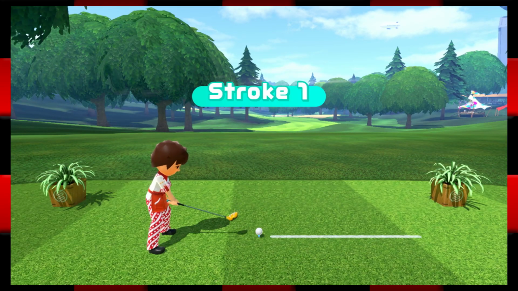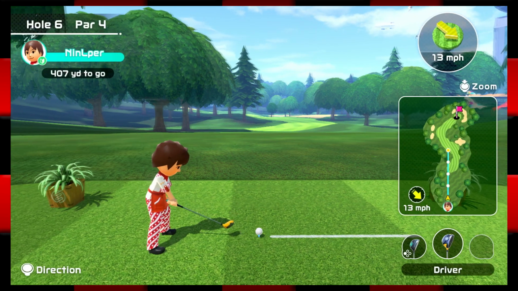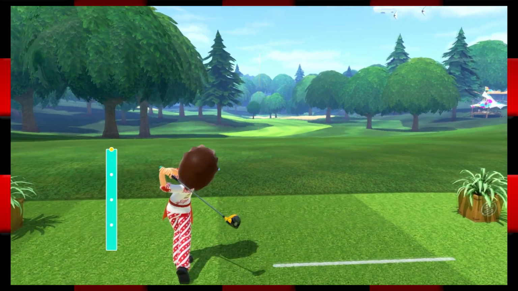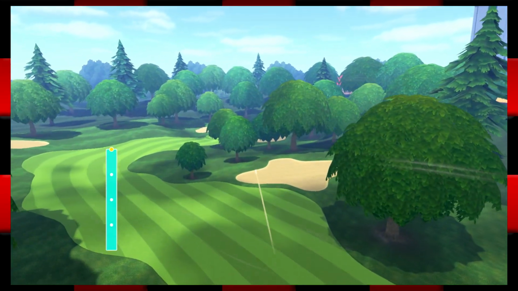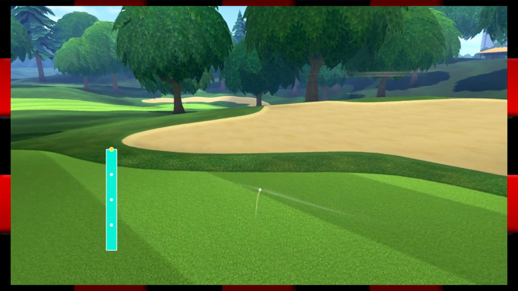Okay, this one. Oh, wait a minute. Isn't this from original? This looks like from original. Let's see where I'm going. Oh, so I noticed with assist, the red thing is gone, which honestly I'm happy because screw the red thing. It was so annoying. With this, I get constant nice shots.